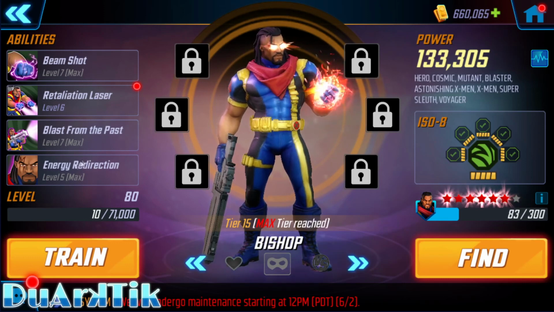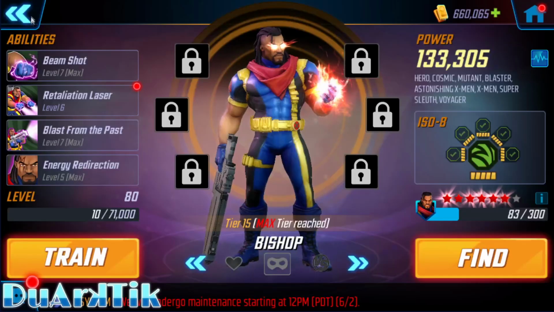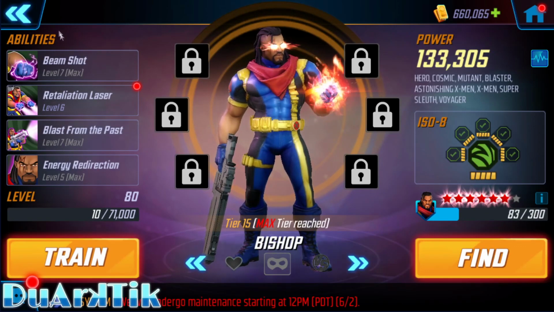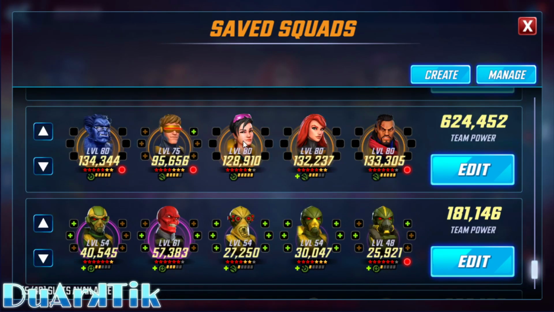The other ones are just tons of damage, and this passive reduces the damage it takes and increases the chance of counter. And this once again is going to be important because of applying the vulnerabilities and then Jubilee taking advantage of that to apply more blinds.